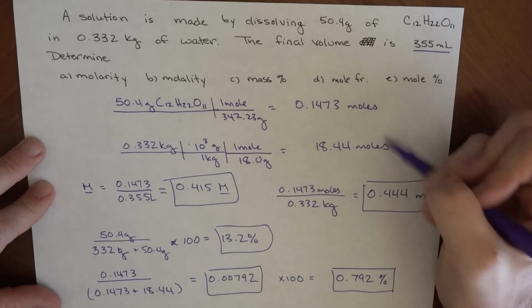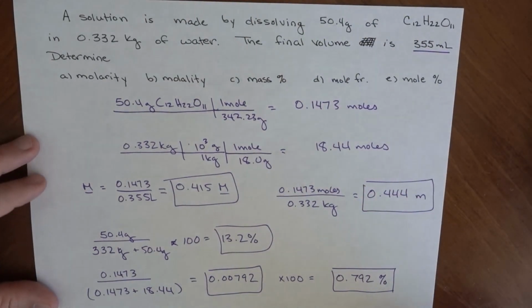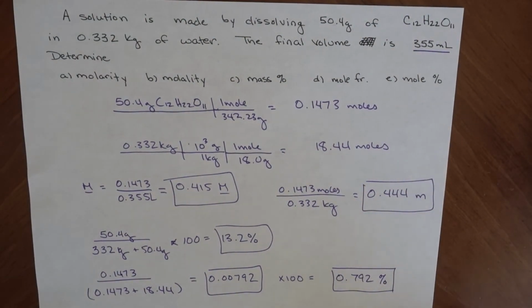And we really needed these two pieces of information plus what was given in the problem. So I hope that helps. Again, going between different units of concentration is not that hard, but it is something you'll be expected to do on a quiz or a test. So good luck.